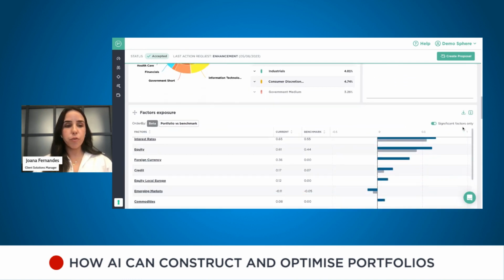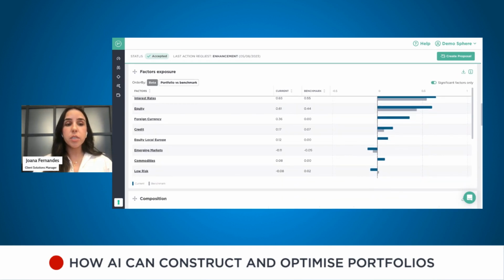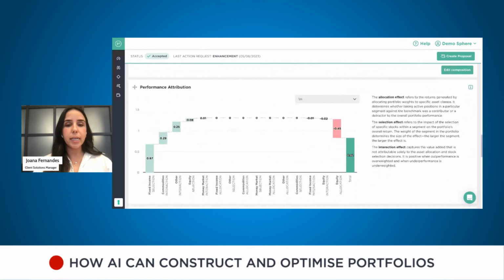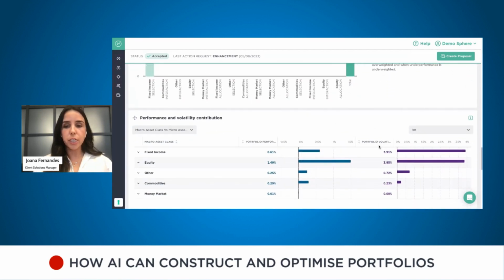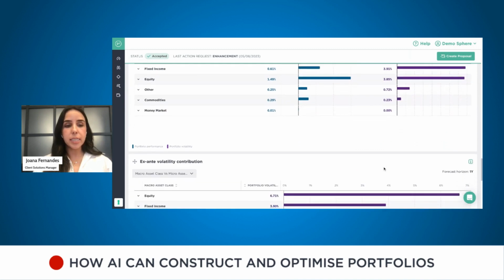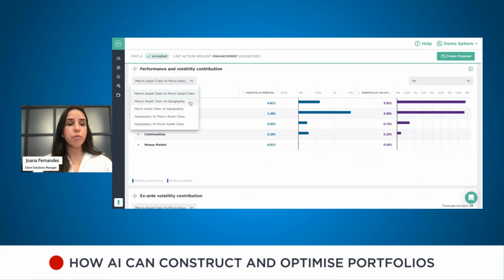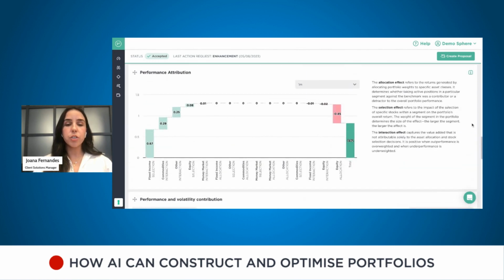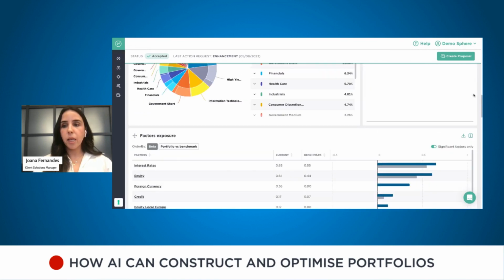Then we have portfolio factor exposure analysis to see what risks might have an impact on our portfolio. We go to the composition of the portfolio, and then attribution in terms of performance, volatility and performance contribution, and many other analytics that can be assessed for each and every portfolio, again, at different granularity levels. So there are a lot of insights that a portfolio manager can take every day to monitor the portfolios.